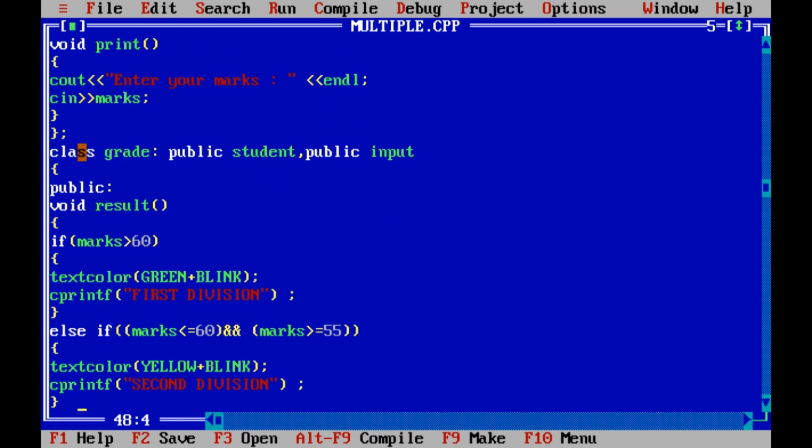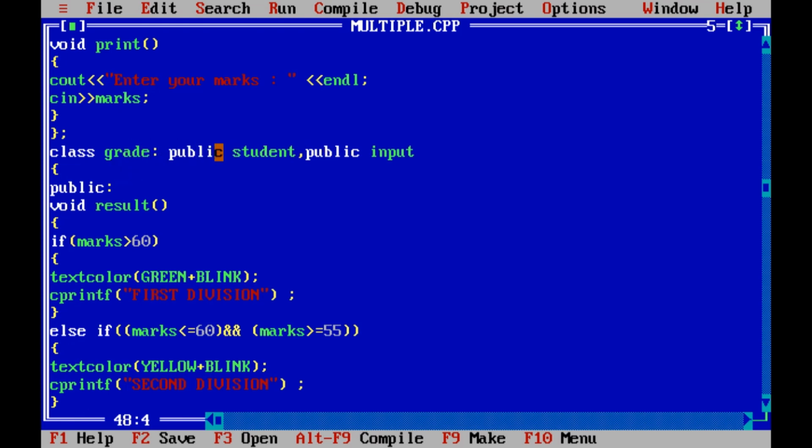Now here you can see we have created one new class, that is class grade. Till here it is the same as the classes created before, but here we can see it has mentioned the existing class names also. That means this is a derived class, and after the colon we write the names of the classes whose properties this grade class can inherit.